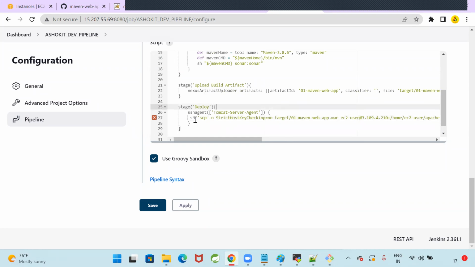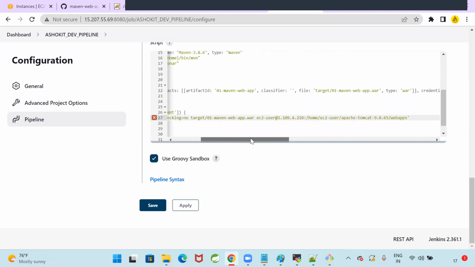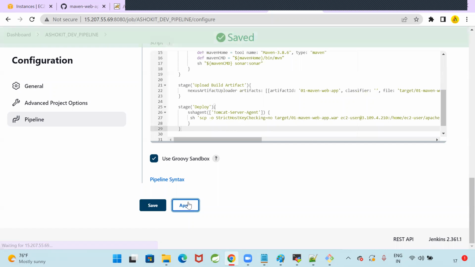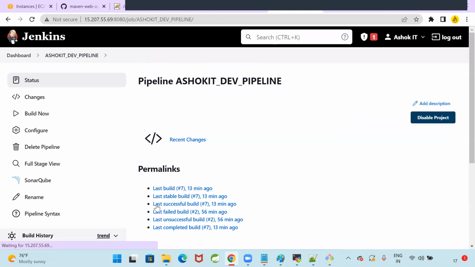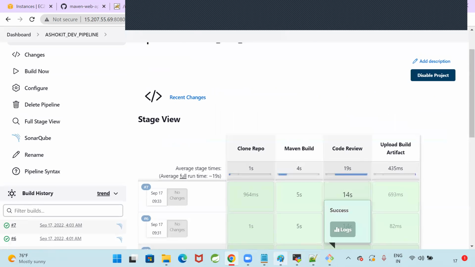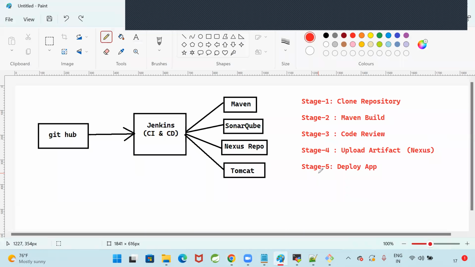SCP -o, target location, ec2-user@public IP:/home/ec2-user/apache-tomcat/webapps. That's it. Click on apply and click on save. So with this, our pipeline is available with all the stages.